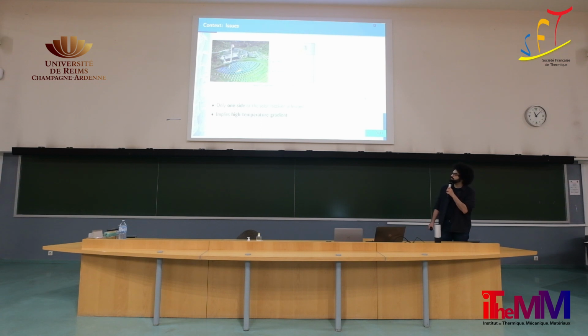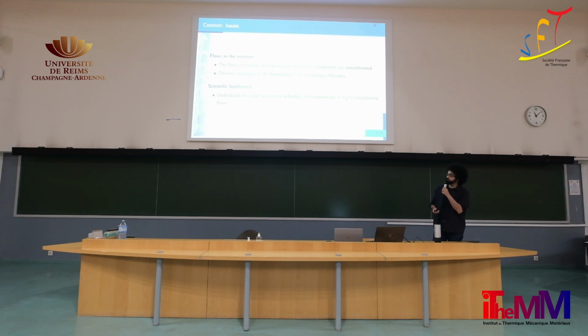Next generation solar power plants use air instead of molten salts, and this is a challenge because we need to know what happens inside the solar receiver for this new fluid. The way a solar tower works is we have mirrors that redirect the sun rays inside the solar receiver, which is the key component. The solar receiver is only heated on one side, as you can see on this sketch, and this implies extremely high temperature gradients. So the flow inside the solar receiver is turbulent and highly anisothermal.